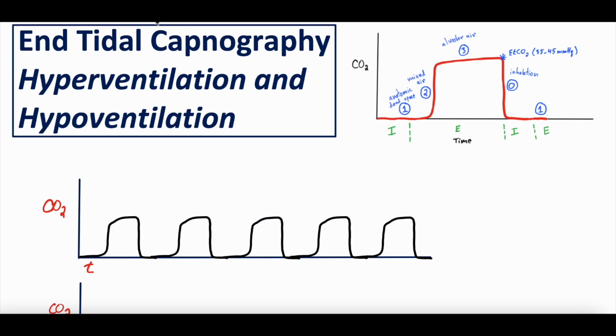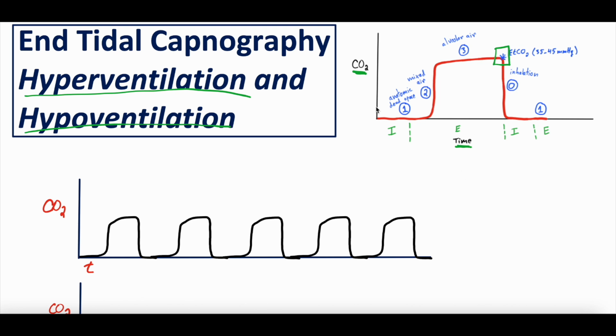So, end-tidal capnography, particularly in regards to hyperventilation and hypoventilation. This here is a normal end-tidal capnographic waveform. You have time on the x-axis, carbon dioxide on the y-axis, and you get this kind of square waveform, right? And this waveform has both inhalatory areas and exhalatory areas. The exhalation has four different phases, 0 through 3, that represent different anatomic areas of the respiratory anatomy, from dead space to mixed air to alveolar air, and then it gives you the final peak here, which is the end-tidal carbon dioxide. Again, if this is unfamiliar to you, definitely check out that video linked in this video's description, the basics, because we're not going to do a deep dive on what all these mean in this video.